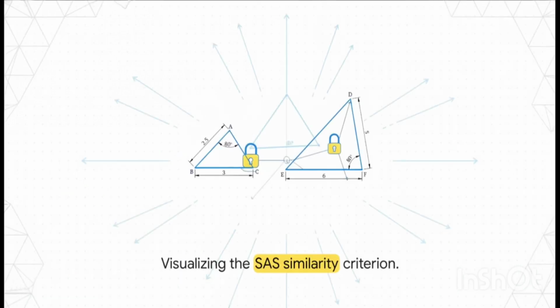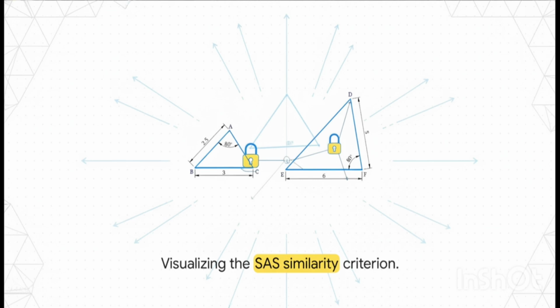Moving on, our next rule builds right on top of that, the SAS, or side-angle-side criterion. So imagine you've got two sides that are proportionally scaled. Now look at the angle wedged right between those two sides. If that shared, squished-in angle is exactly the same in both triangles, like an 80-degree corner, let's say, it physically forces that invisible third side to scale up perfectly too. Because you've locked that angle in place, the entire triangle is locked into similarity.